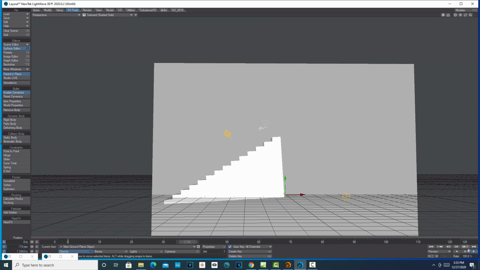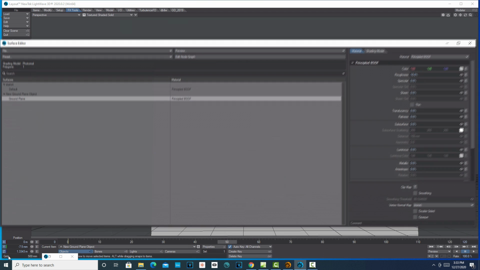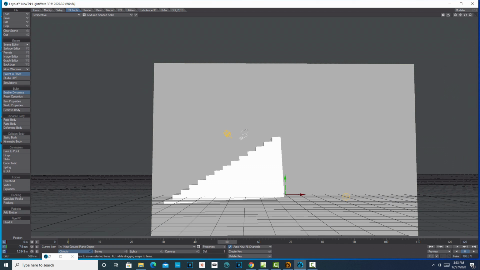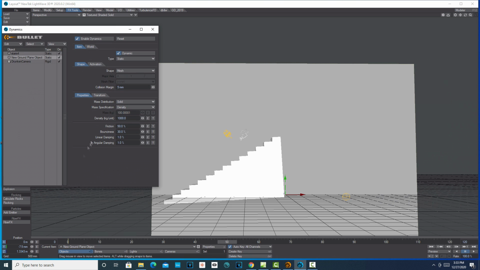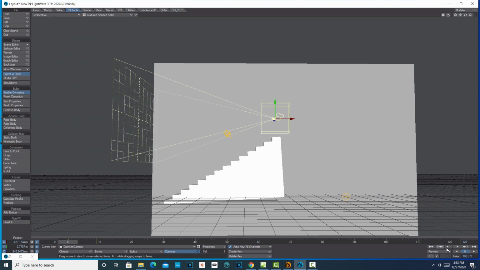Maybe I could give it a little more density. So let me see if that'll work. Item properties. Must be this one down here. Give it a little more density and see if that makes it better or worse. This is a good way to get familiar with what everything does. There we go. That's pretty much it. Pretty good all the way down till the very end, right? Anyway, you get the idea.